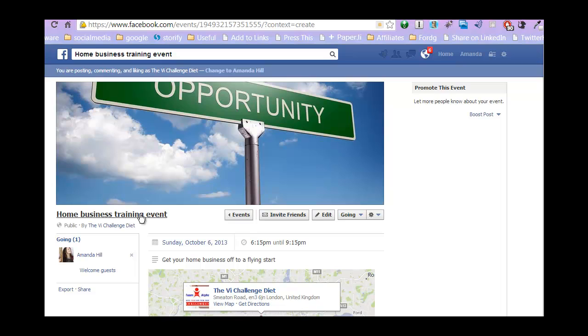So there you have it. Event, picture, start putting some content on it. Let's see what you can do. And of course, you can always invite your friends by email to this page as well. What is it you can do to get this event flying, being seen? Of course, you could always talk about it in a blog, or you could post it to Twitter, or you could put it on any of the myriad local free places to advertise that are online in front of you.